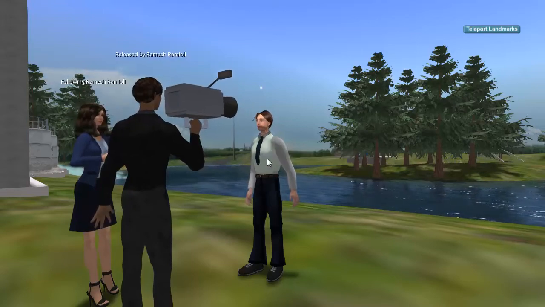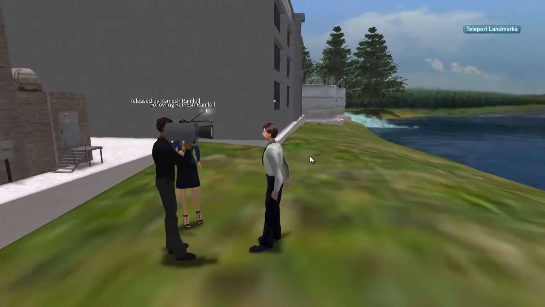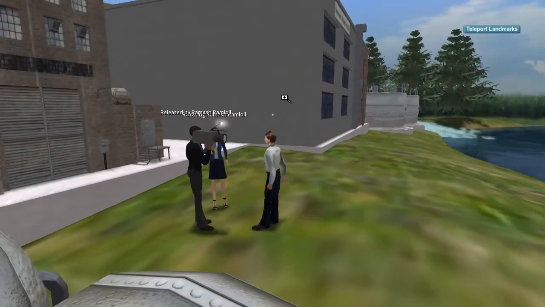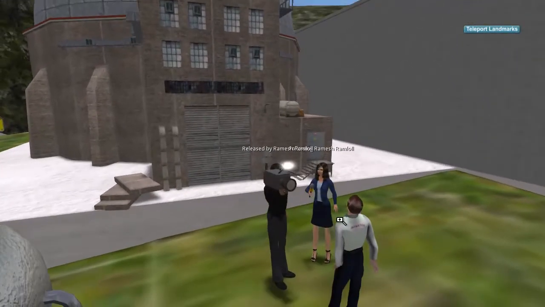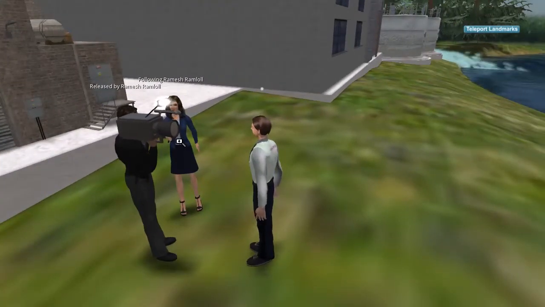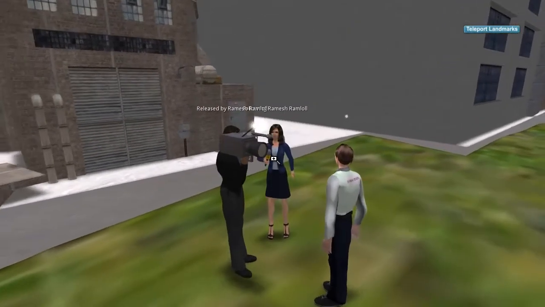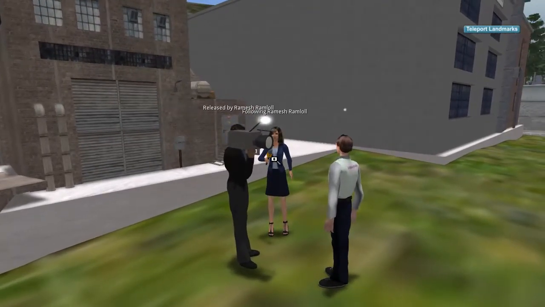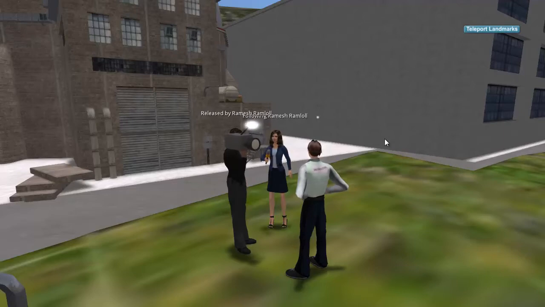Hello there. In this video clip, we are going to have a third-person view of the chemical spill scenario, and I'm here in front of the chemical storage facility. There are some non-player characters here playing the role of media people. I just thought I would include them here so that you get a sense of what it would be like when students would be logged on and following you around as you explain the various aspects of the scenario.